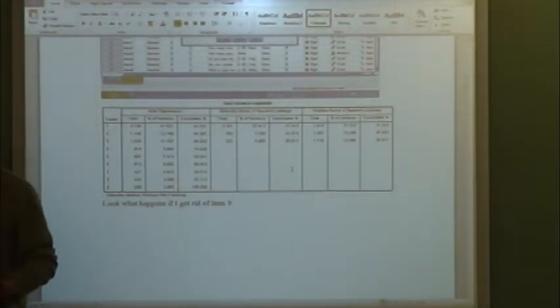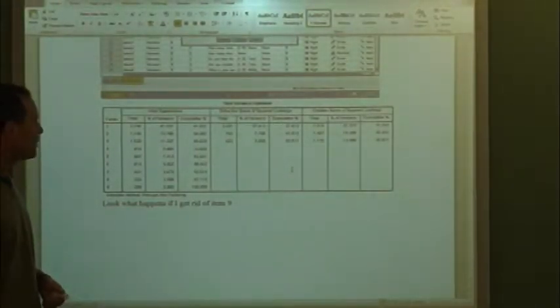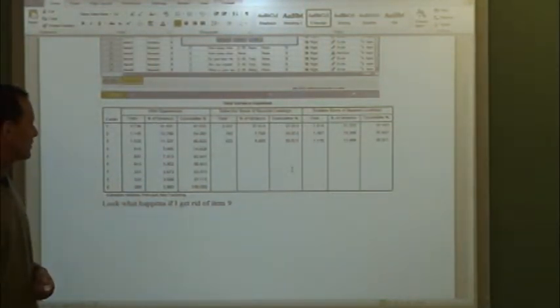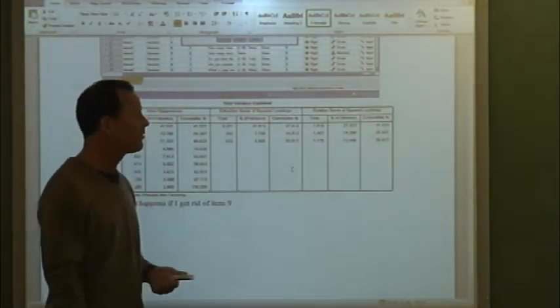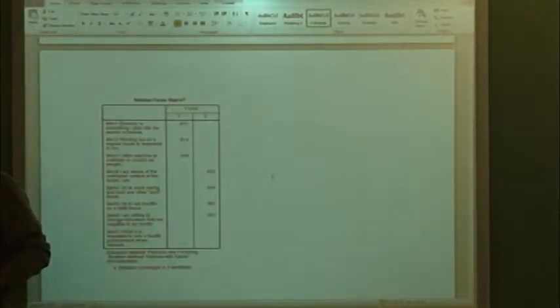And let's see what happens if I get rid of, I'm sorry, let's not keep 2 factors, but let's get rid of item 9. Because item 9 had 15% explained. Now I get a solution. Do you see what happens if I got rid of item 9? 50% is explained. I get 3 eigenvalues greater than 1.0. So that's sometimes some of the things you may need to do.